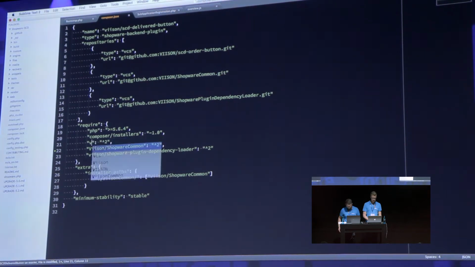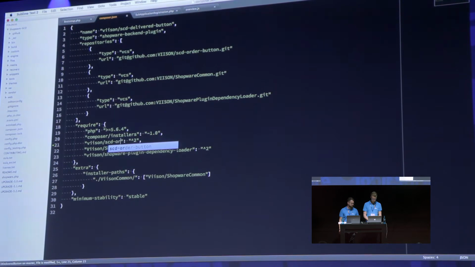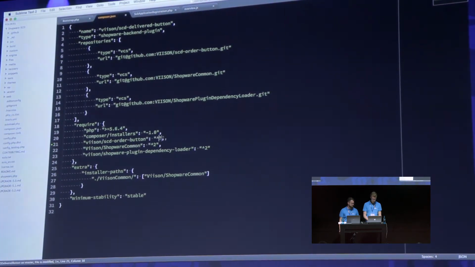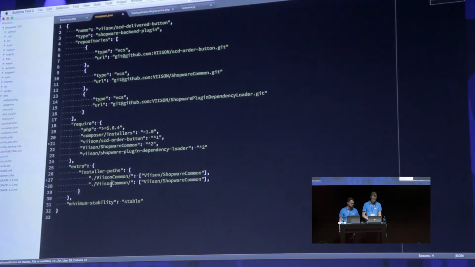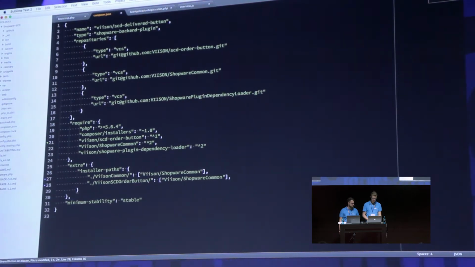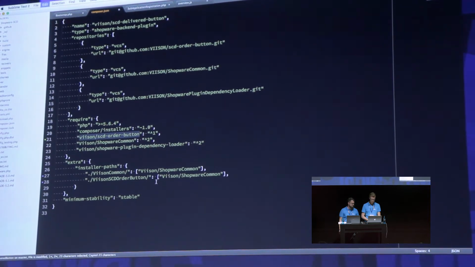So we are able to load it ourselves when needed. It's called SCD the button. One. And we use the installer pass here to put it outside the vendor folder, so right in the root of a plugin.